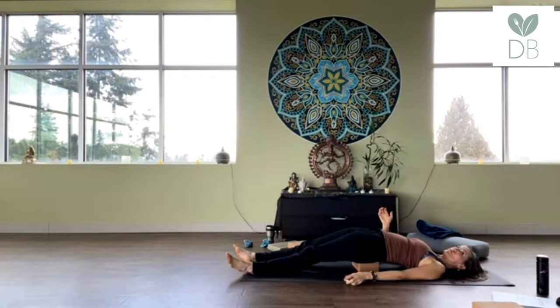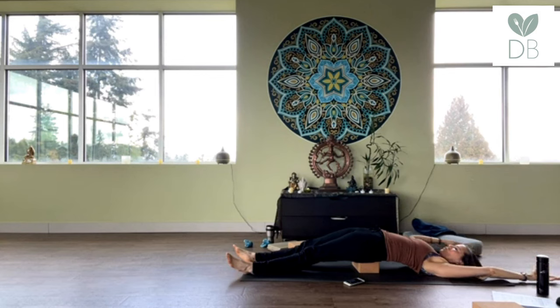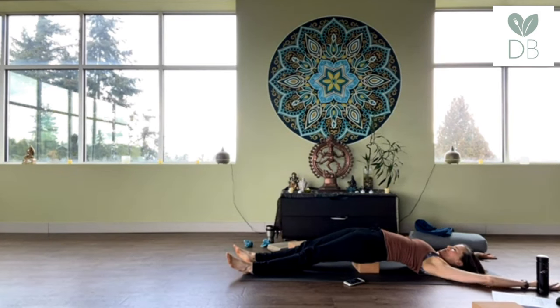And then we can also bring the arms as an option overhead or in cactus. So really your choice here. Or you can keep them down by your side. So if you're just extending the one leg, we'll switch out after a minute or so here.